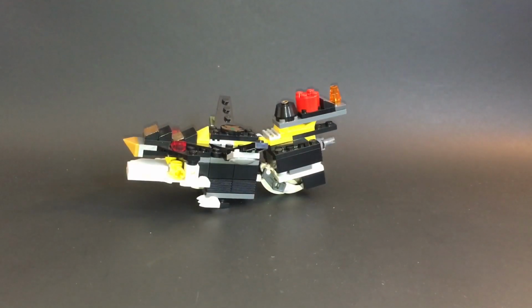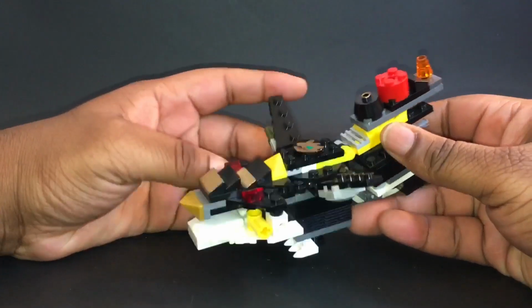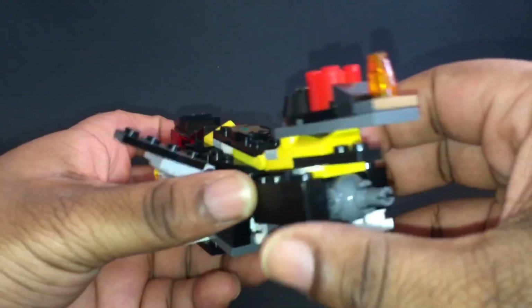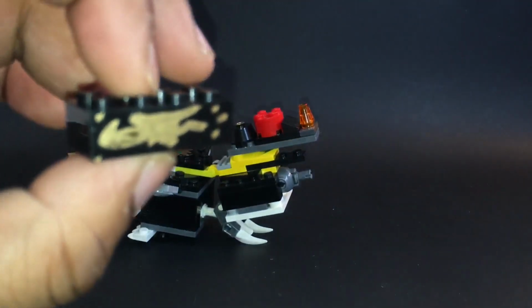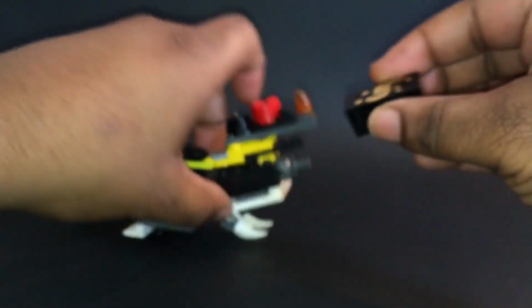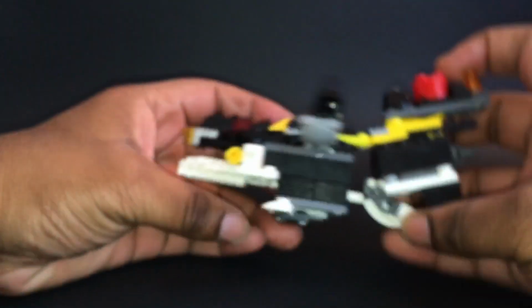So here is black, and black's is also piloted by a female, just to let you guys know. Pink and black are female Zords, piloted by female Rangers. Here is her dragon brick. Let's take a look at that, and here is black dragon, number 5. Okay, so we can put that right back on, and boom, here it is.